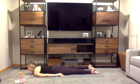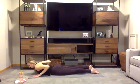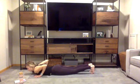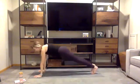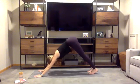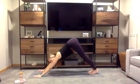And come back to center. Bring your arms underneath your shoulders. Press into the back of your toes. Pressing yourself back up for downward facing dog. Good. We'll take pigeon on the left side now.